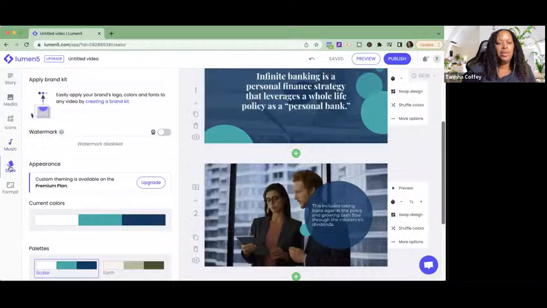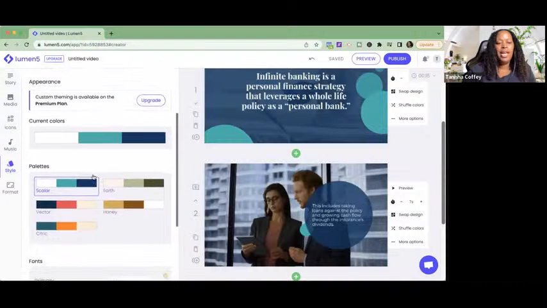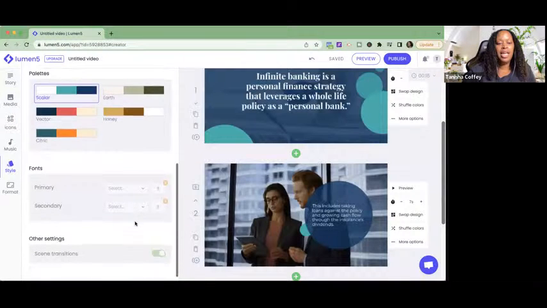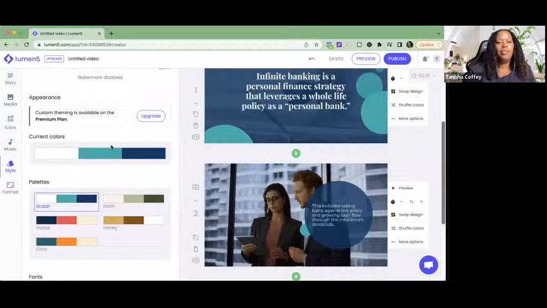If you wanted to play around with styles, you could do so. On the free plan, you're kind of stuck with the color palettes that they have set up, so it's just five of those. But if you were paying for a paid plan, then you have the option to customize, and you can create brand kits, which can be very, very useful for your business, which means that you basically set up the looks for your videos one time, logos and all that. And then every template that you choose from will be configured to meet that, so you can really have a great standard look across the board. Those are some pretty cool features.